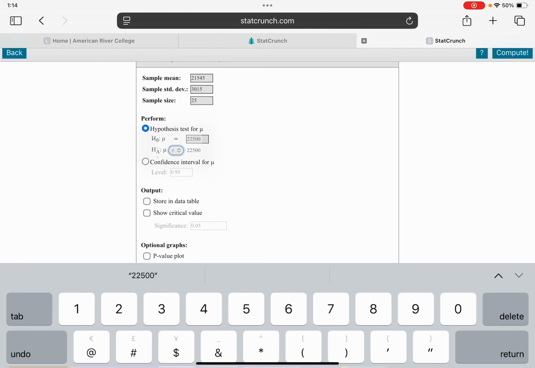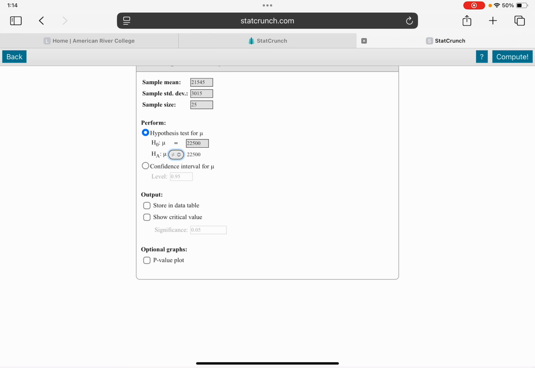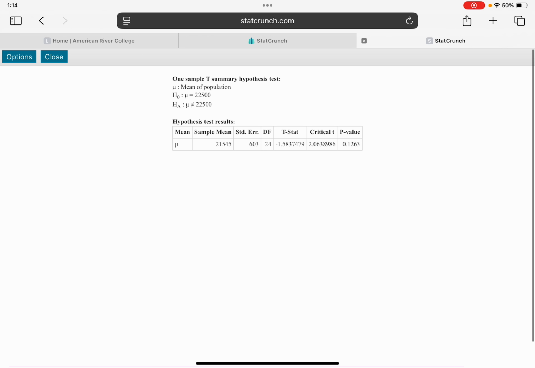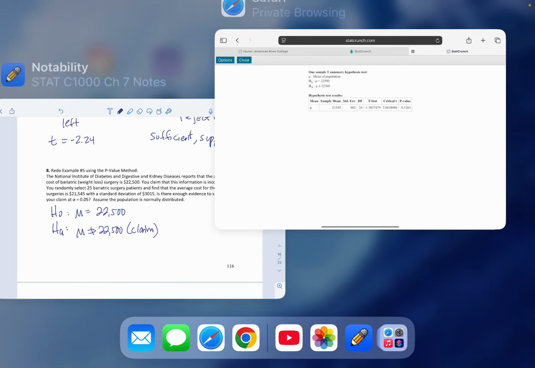And then the inequality for the HA was the not equals. I could show the critical value for fun, and then hit compute. Okay, so I can double check my critical value from when I did this before. That's what we got, 2.064. And then I also get the p-value and the t, which we did before with just the formula, but I'll just record those values on the handout.